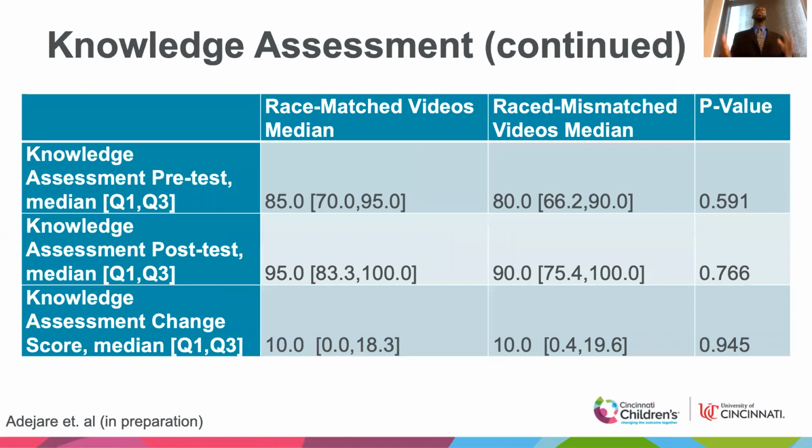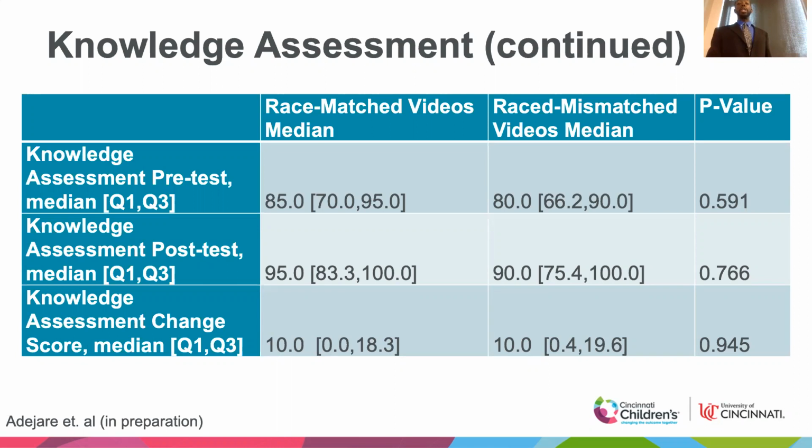So when we look into the cohort split between race match and race mismatch, what we see is that while patients did learn from these assessments, unfortunately, we didn't see any differences between race match or race mismatch exemplars in terms of knowledge gained, viewed in their change scores. Overall, it may just mean that the health state video clips, regardless of race, better educated patients.